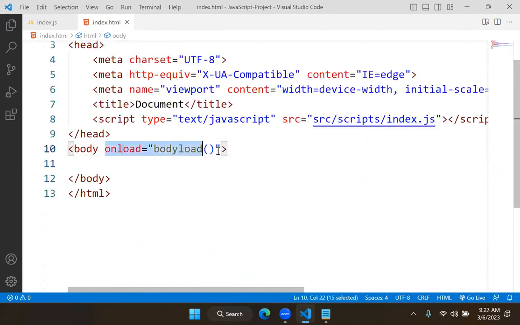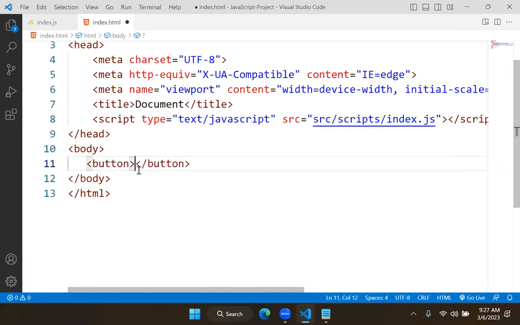Here we are linking the JavaScript file index.js. We have a button called delete. On delete click, we want to display some output.